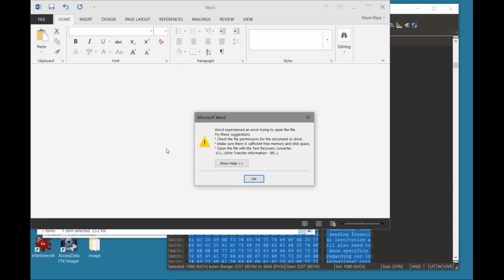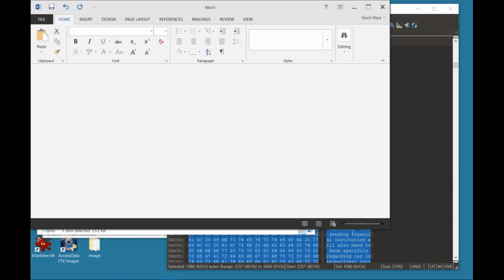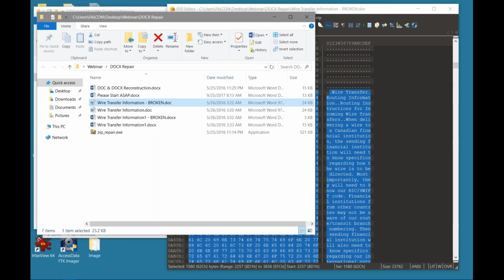So we went from a file that would not open, that many of you in the past have probably opened up this Word document. It failed. You said, okay, and you went to the next one. Look what you missed. There should be probably at least a few people having a bit of an oh snap moment right now. So what about docx?